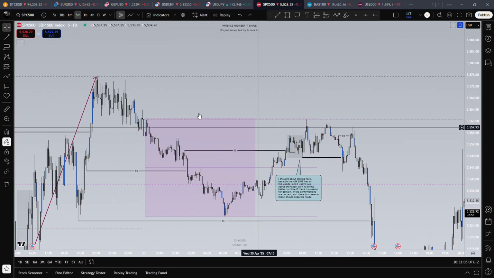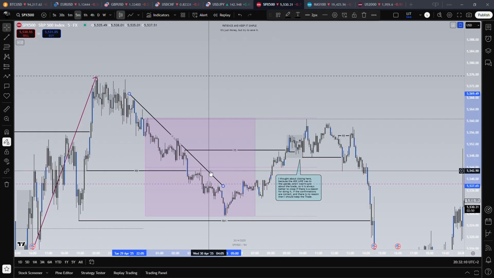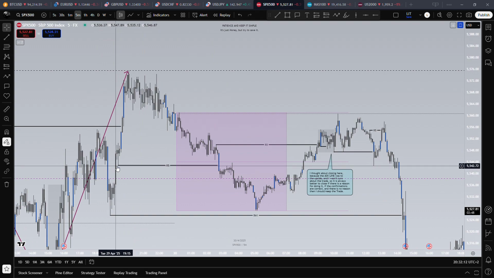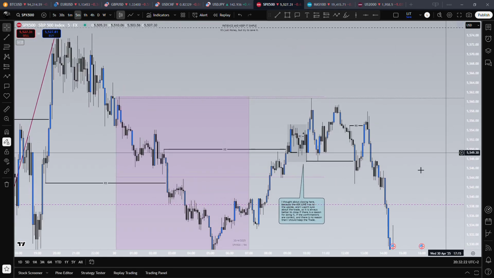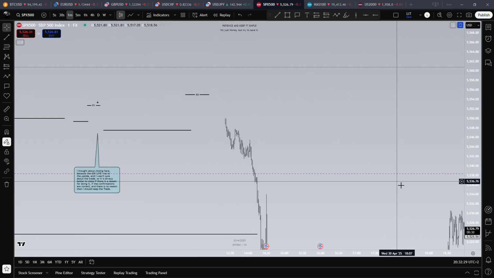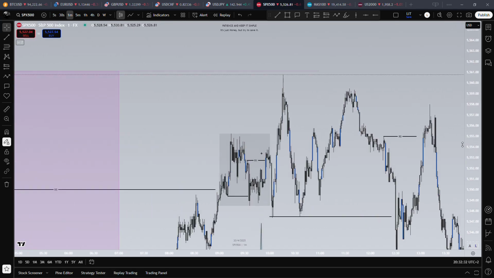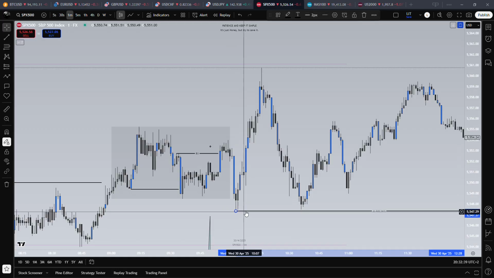So after taking this high, we had all sellers liquidity. But the relevant thing is that we took the relevant liquidity on M5, and this was the relevant liquidity that took this relevant liquidity. So I expected a sell from here in the morning, and we had the break of structure with a strong candle. This is not really relevant for me, but then we had an engulfing candle here.